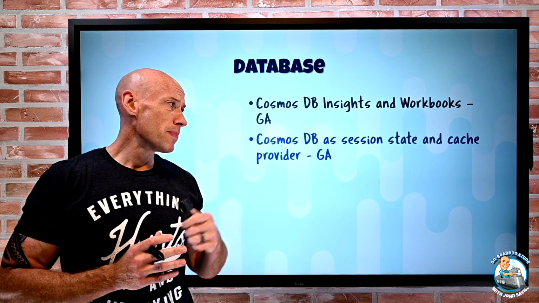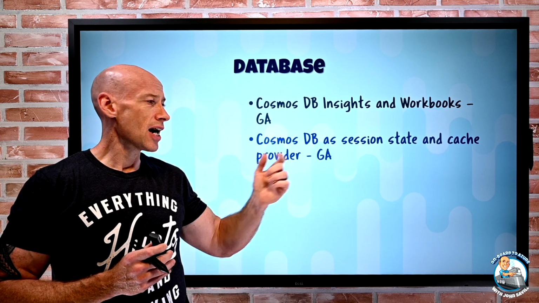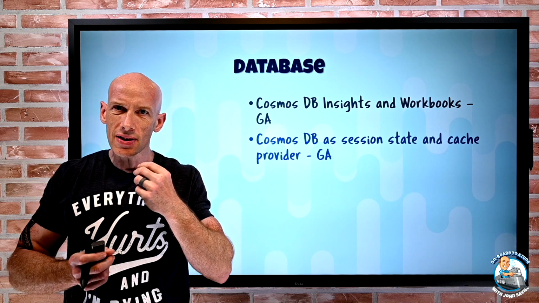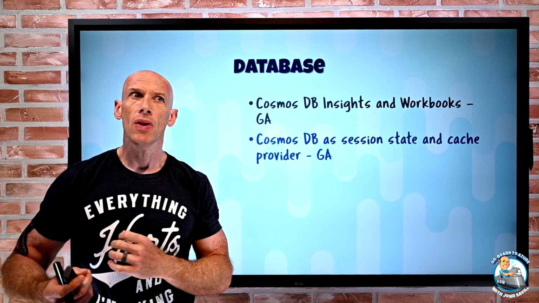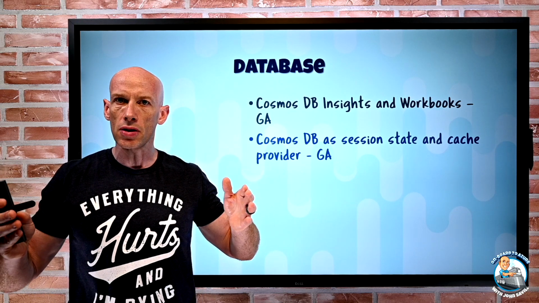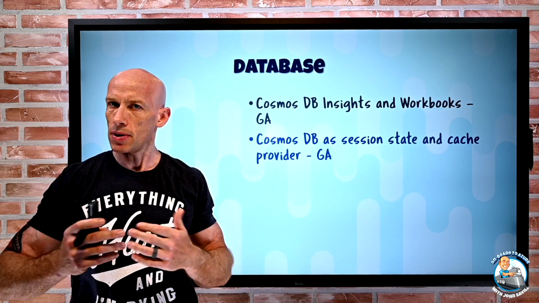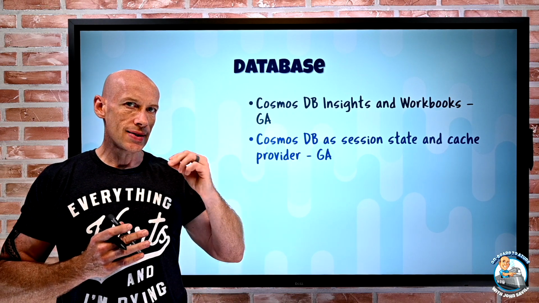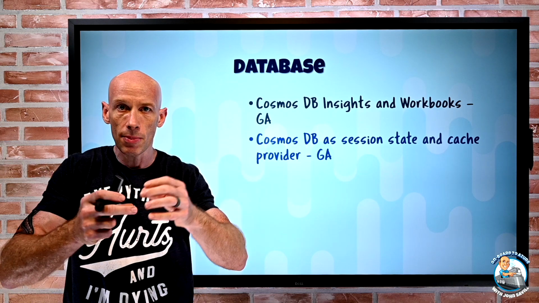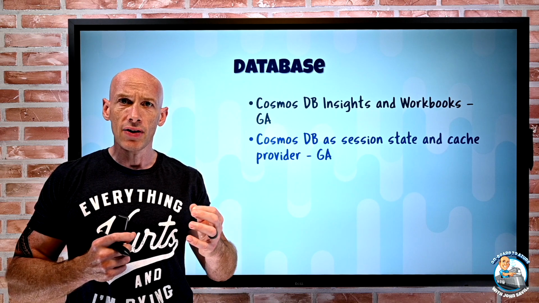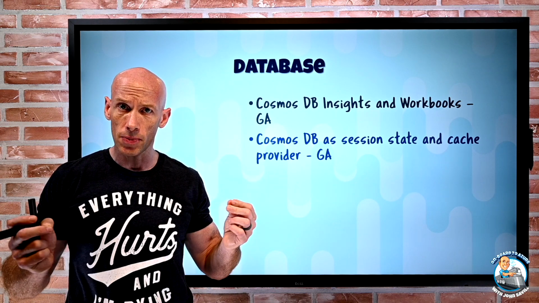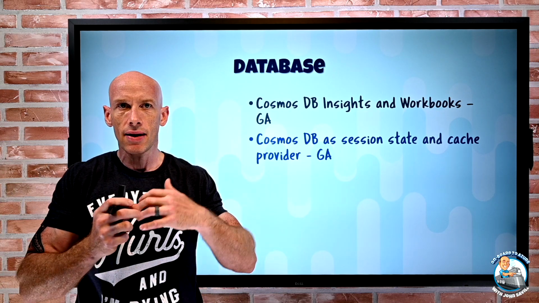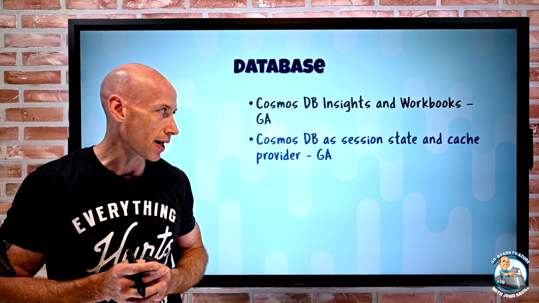I can now use Cosmos DB as a session state and a caching provider. That's GA. If I have a web server, for example, multiple web servers, there's obviously a session state, and normally that's in memory. So I can't have multiple web servers handling a single session because only one of them has the session state. Well, with this solution now, I can actually store that session state in Cosmos DB, which will now be available to all of the web servers. I can even have control over the consistency model of Cosmos DB to make that maybe more available based on how it's replicating, how consistent, how quickly that's going to replicate across.